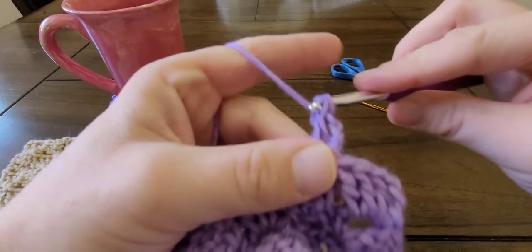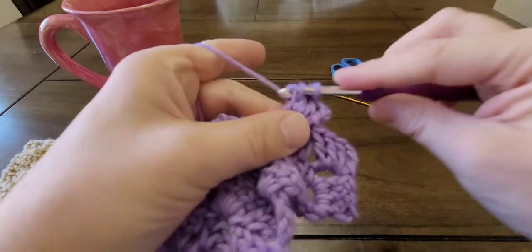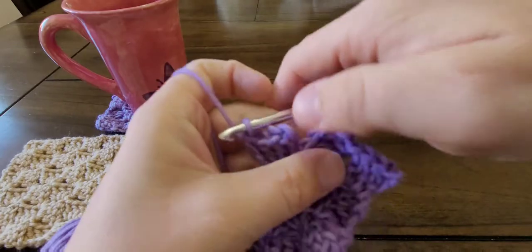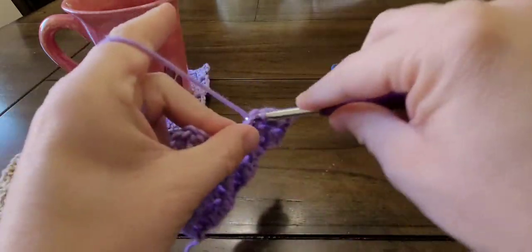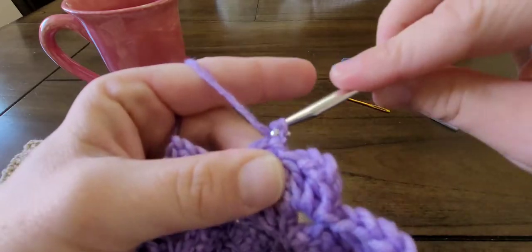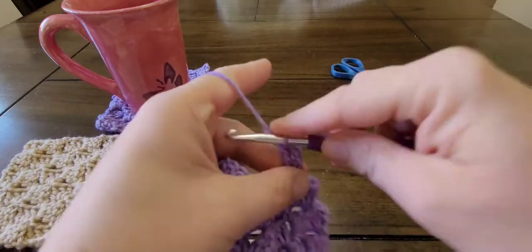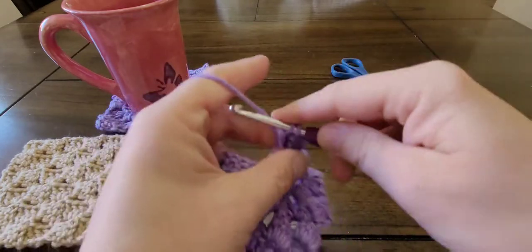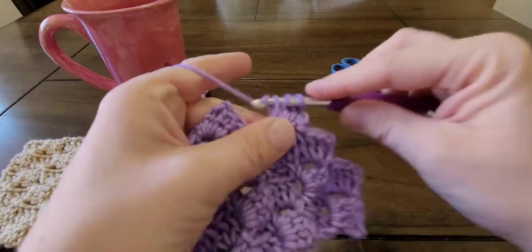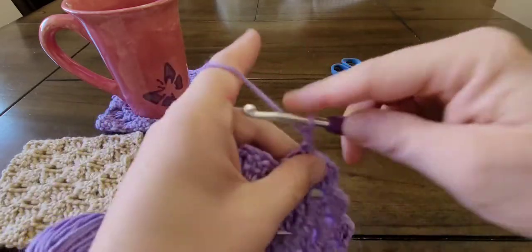And keep making blocks down to the last one. So you see we didn't increase, and this edge right here is going to become a flat edge. Almost to the end here, and then I'll show you what to do on this end.